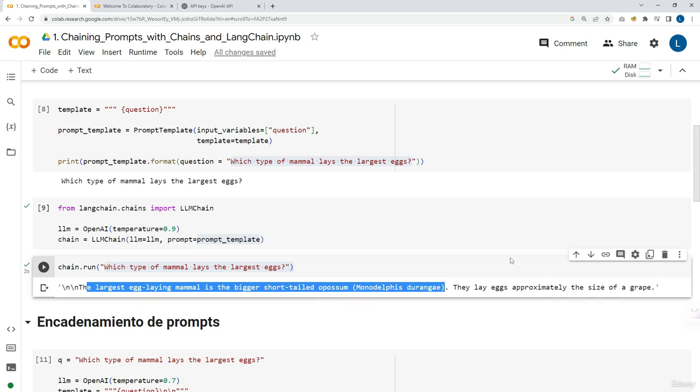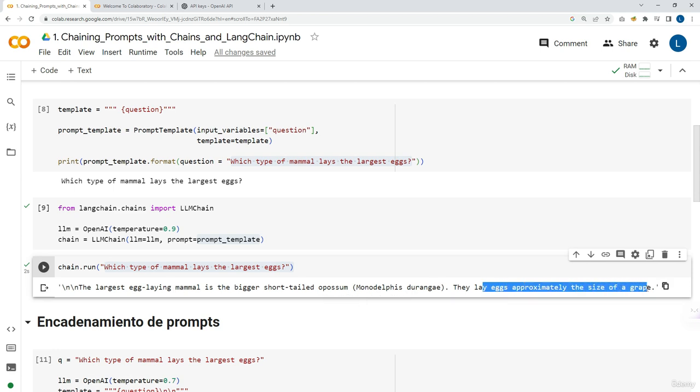And what does ChatGPT answer us? That there are no mammals that lay eggs, only reptiles, amphibians, and birds lay eggs. As we know, this statement is not correct since there is a type of mammal, the platypus, that does lay eggs. This would be a case in which by asking a complex question in a single attempt the result we get is incorrect. In the next task, we are going to try to get better results by concatenating different subtasks, in this case different questions, and teaching ChatGPT with this to give us a final answer to the same question.